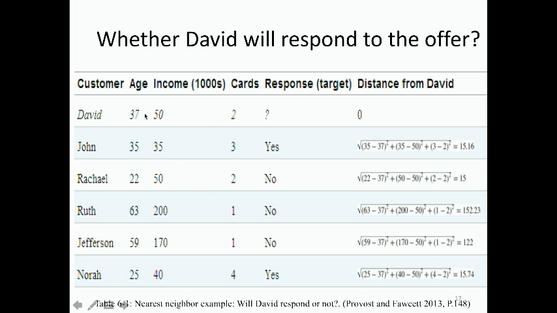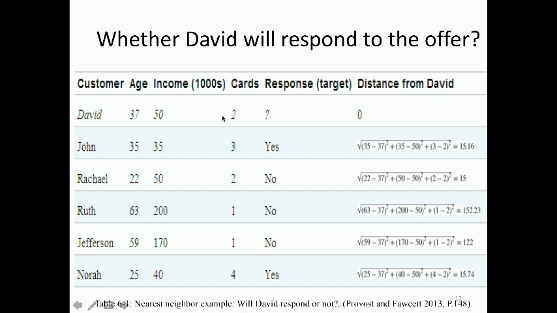These are the attributes: age, income in thousands, and how many credit cards, and whether someone will respond to something, like another credit card promotion offer, or some other CD, certificate of deposit type of banking offer. Now the focus is the new instance, David.